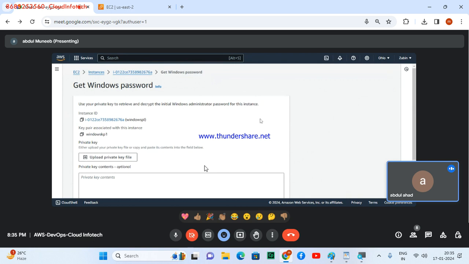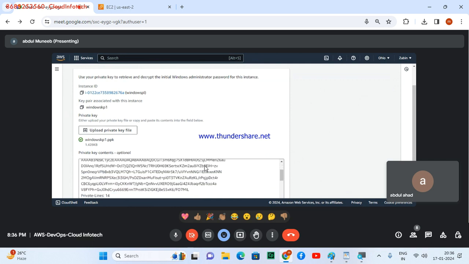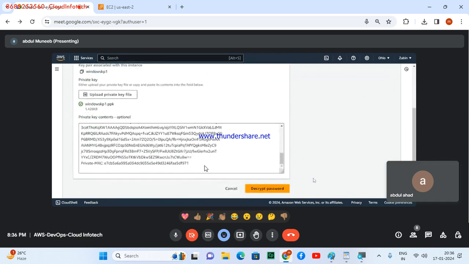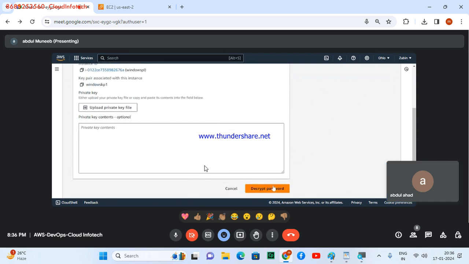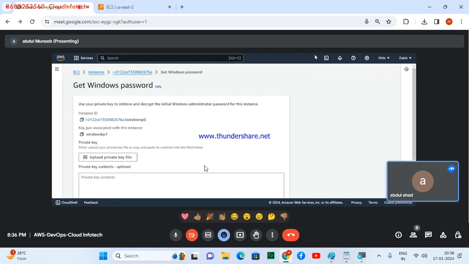Check your key name properly, it's Windows KP1. Decrypt. Again the file you're passing is not a correct file. No problem. You just do it again after deleting all those things. Okay, sure, sir, thank you.